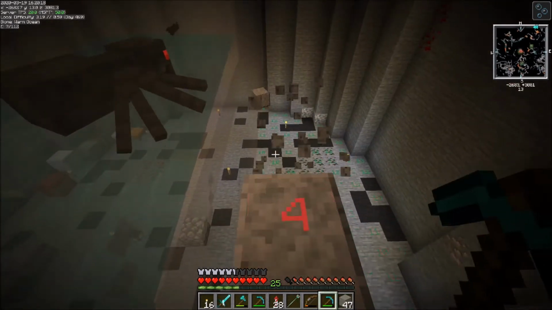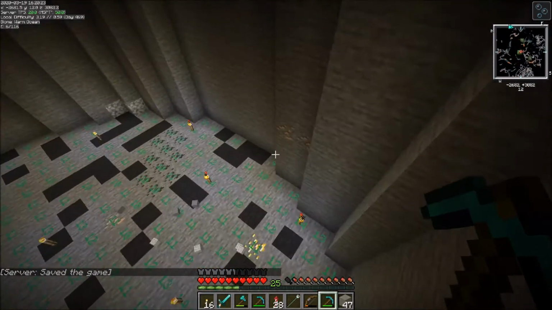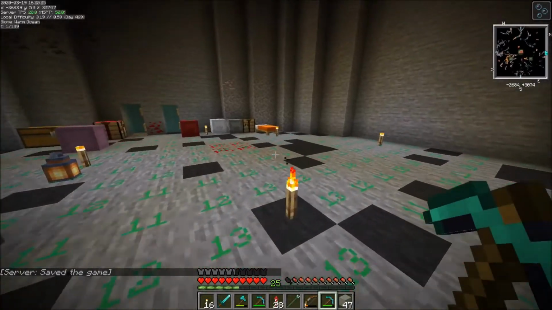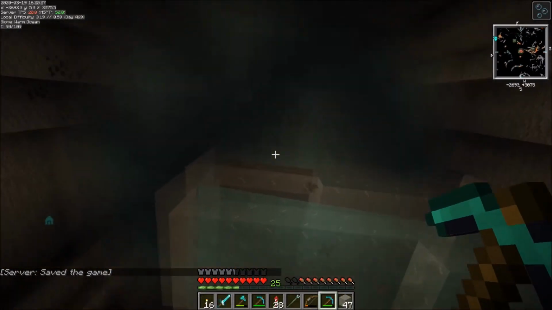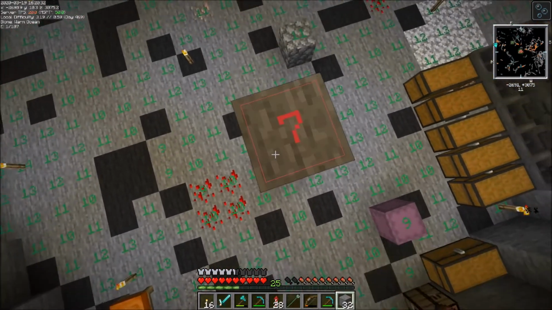Just bust all of these. Make sure there's no spawnable spots. I'm not going to put a light up here because I'm not sure if it will drag up to the actual farm and prevent some spawning spots. But we are going to have to go to this side and get up there in order to take out that last little section.